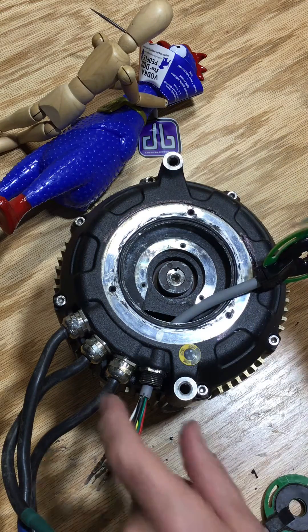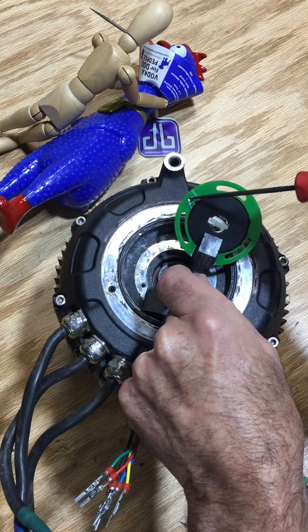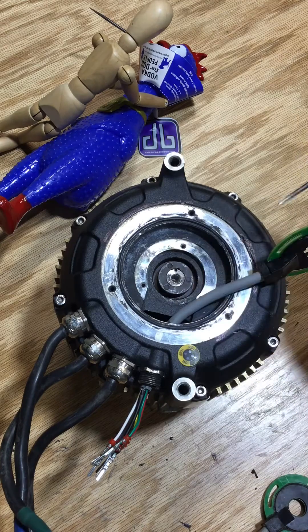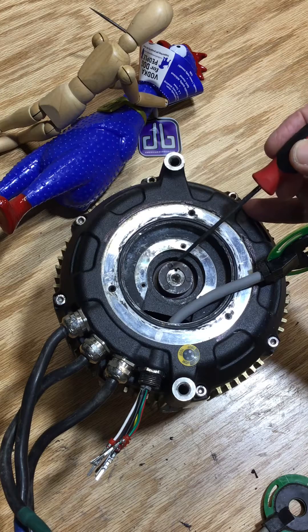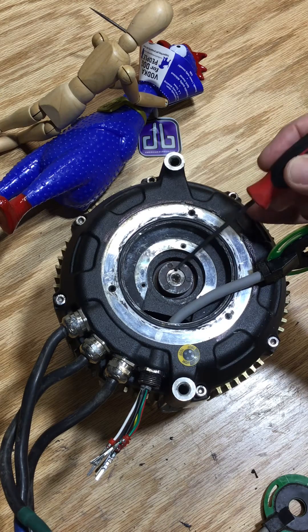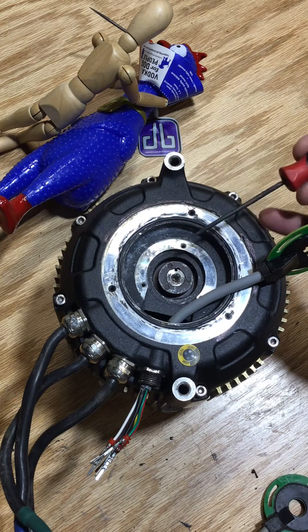So what I'm going to do is go ahead and replace it, because the new Hall Effect Sensor has the temperature thermocouple on the sensor instead of inside the motor, which is great. I'm going to carefully pry this off, clean it all up with contact cleaner, and reinstall it with some sort of glue. I'm going to use green Loctite — press it back on so it's flush, and it should be good to go.